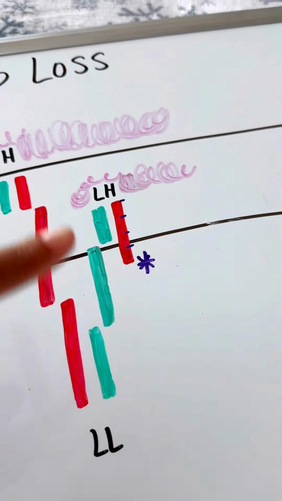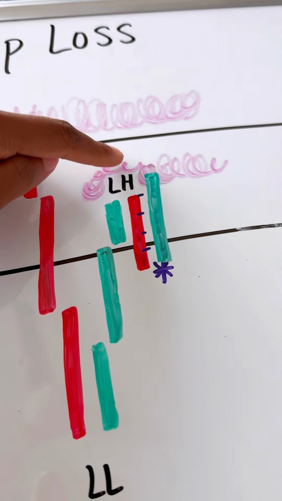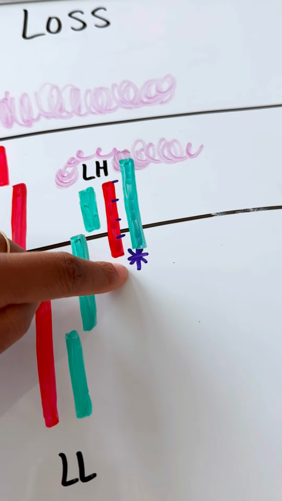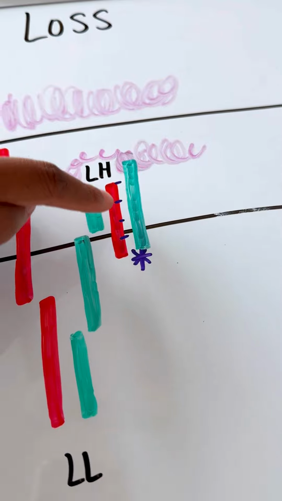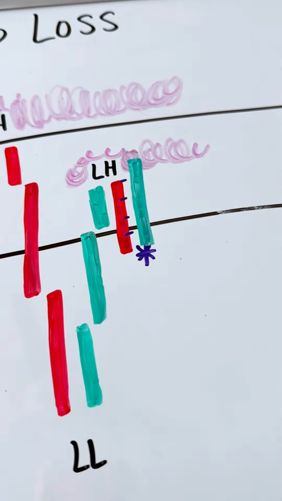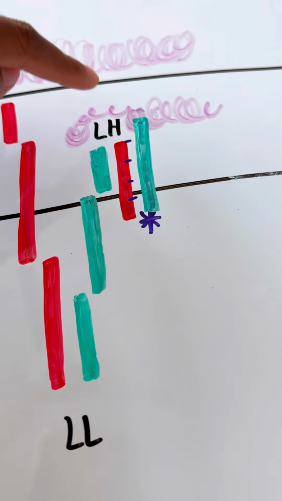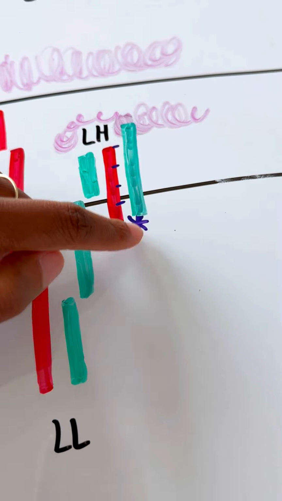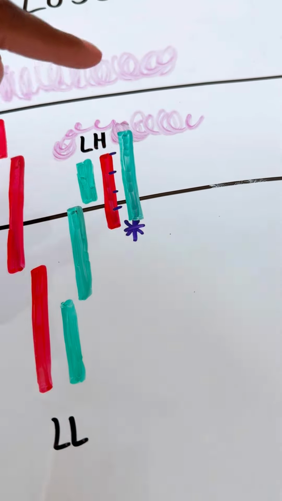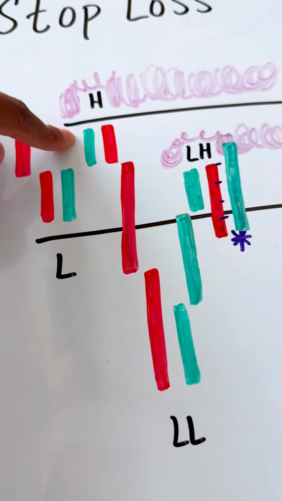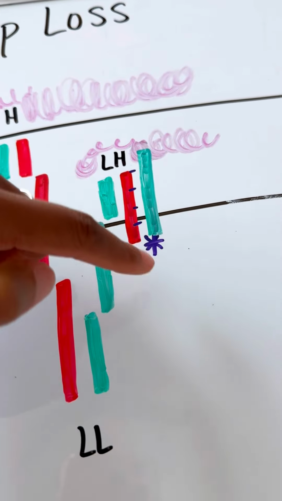And here's what the market loves to do. Boom. The market will go all the way right here on purpose. If you would have entered in right here for a sell, put your stop loss anywhere here, you would have immediately got stopped out the second you entered in a trade. You gotta remember, you gotta give the trade room to move, right? And if this candle goes all the way up here, technically it still is in a downtrend because this is the area that we don't want it to break. This area isn't done being fully developed.